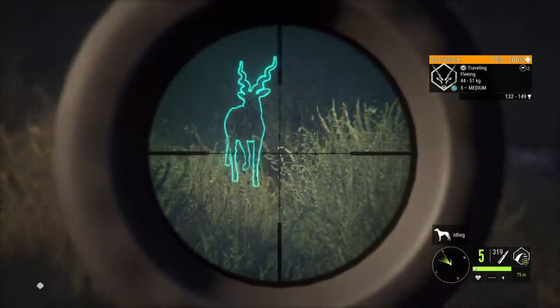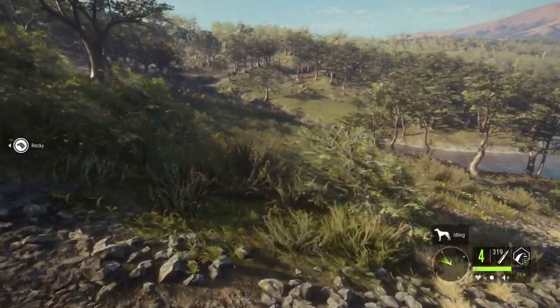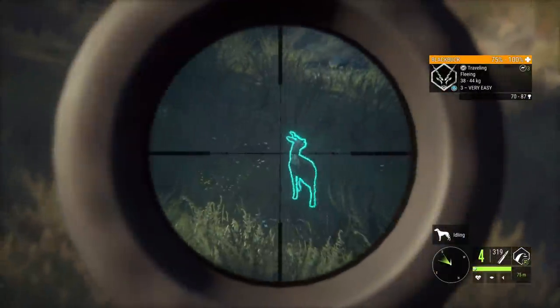I'm so tempted to try that shot. I feel confident, especially that we can just make a hard shot and drop him in his tracks. There's also a leucistic in there, just a 3. We can try to drop him as well.